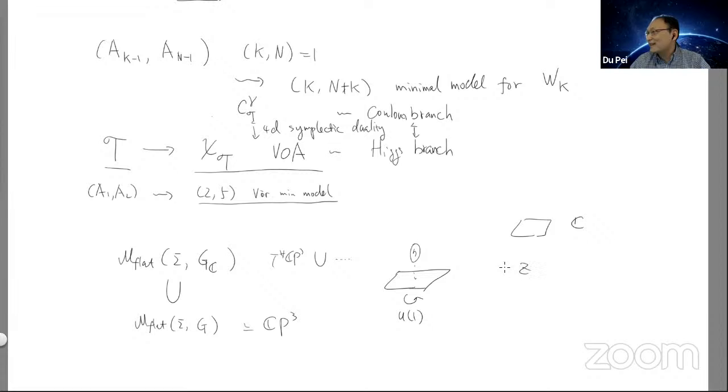So you have 1, Z, Z squared, being a basis in this space. It's infinite dimensional, but then you can sum them up. Instead of computing naively the dimension of this space, instead of writing 1 plus 1 plus 1 dot dot dot, you can compute the character of a U1 action that acts on Z with weight 1.